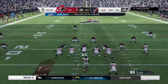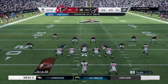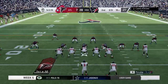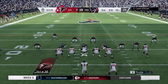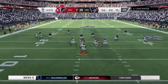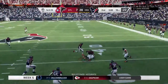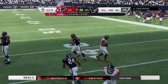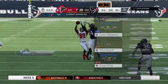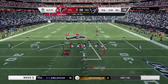About set to begin their next drive, the Falcons offense at the line. They're down 3 touchdowns to this point, needing to put something together as they have it 1st and 10. They go back to the air here after the INT on the last drive. Finding Sterling Shepard for his first catch. A nice pickup there, 18 yards, 1st down Falcons. So from the 36 now, 1st and 10.